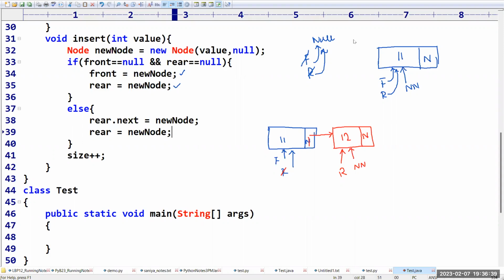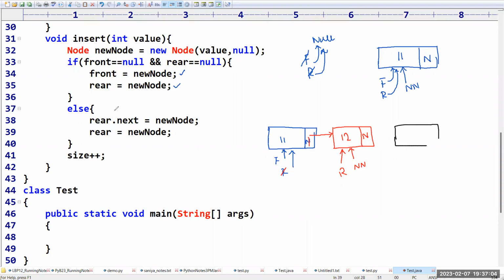A new node will be created here. Its next field is null. Consider the content is 13. Now is your rear null? No. Then rear next field is pointing to new node and your rear will become new node. Okay, like this we have.